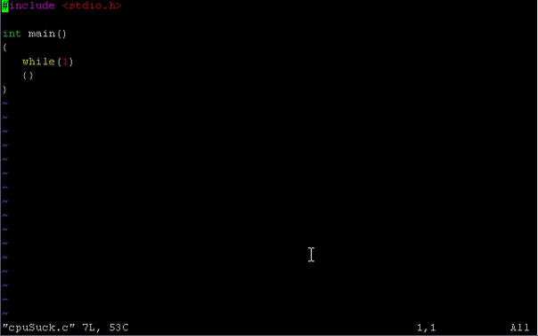We have an include directive. It includes a standard input-output header at the very top line. We have a main function which returns an integer, and in this case I really don't return anything. And right here all I do is just while (1), which just means while something is true, and one is always true, just loop. So it just sits and loops and loops and loops.